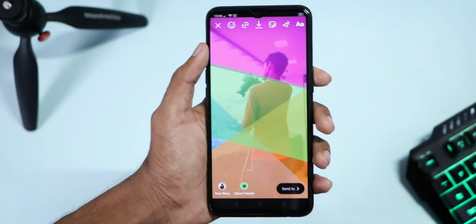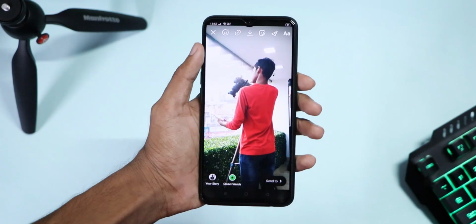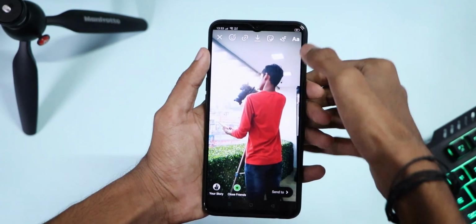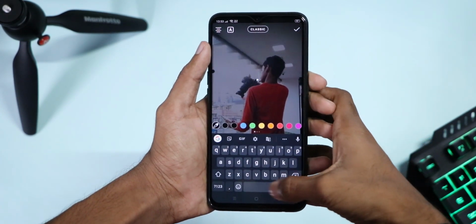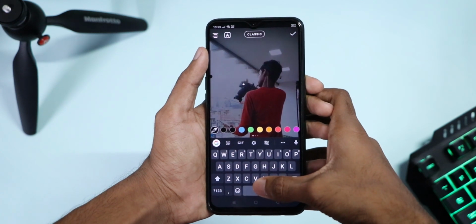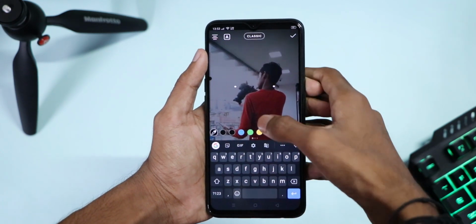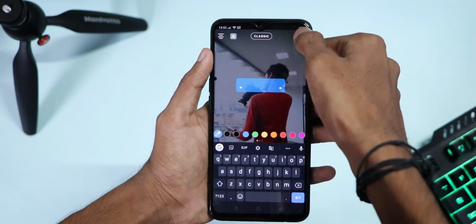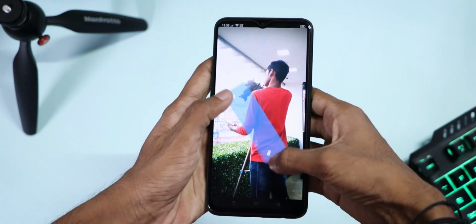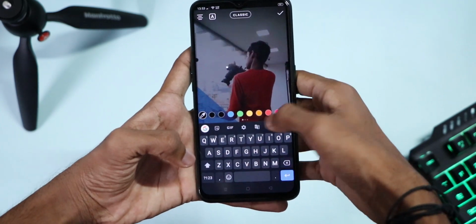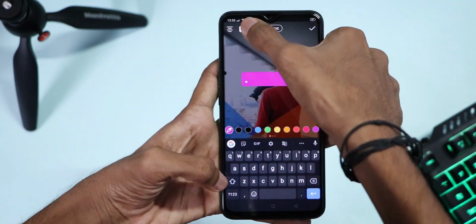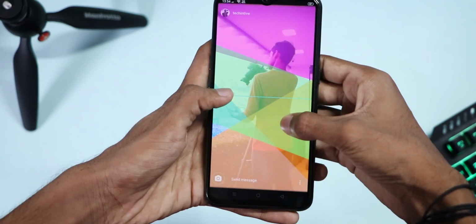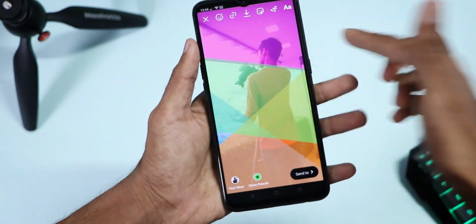Now, I will show you how to do multicolored transparent filters like this. Open up one of your photos, then tap on the text tool, make sure you are in the classic font, type a period, and type a bunch of spaces, and then type another period, and choose your color, and then press that A twice. Now, you have got a transparent block of color. Now, position it to your need. And now we have got the multicolored filters on a photo.